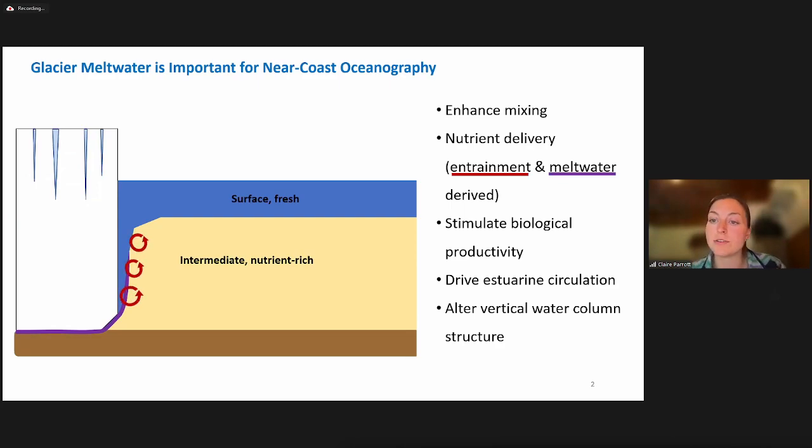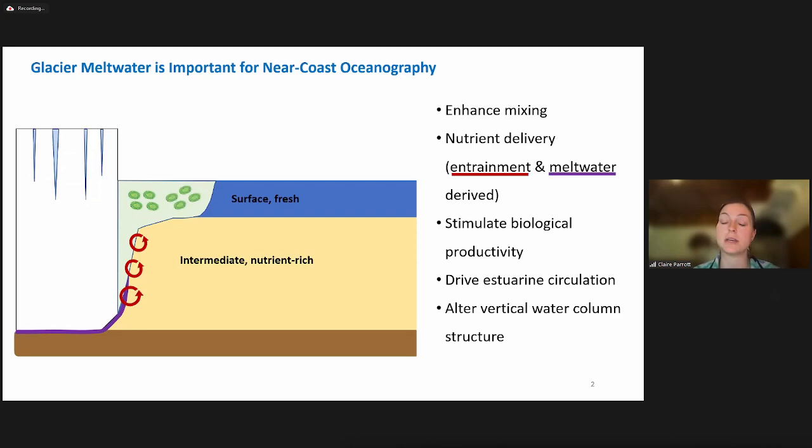This allows for nutrient delivery through two different mechanisms: the entrainment of nutrient-rich deeper seawater, as well as meltwater, which can be enhanced in both macro and micronutrients. This nutrient delivery to the surface stimulates biological productivity nearby these tidewater glaciers.